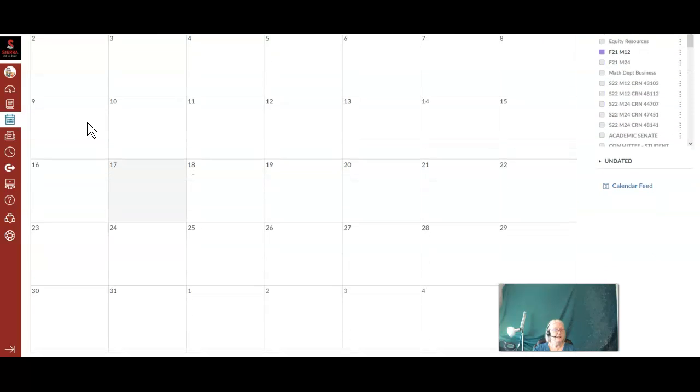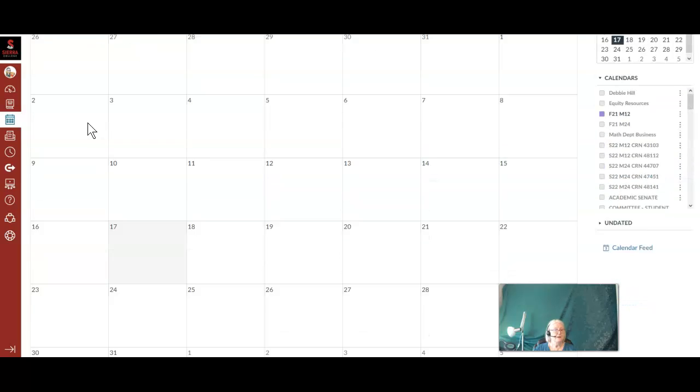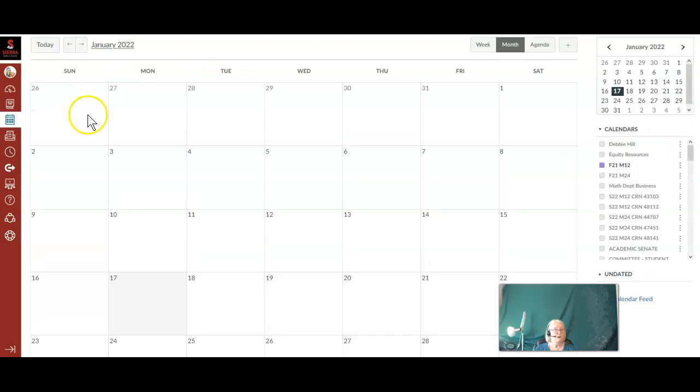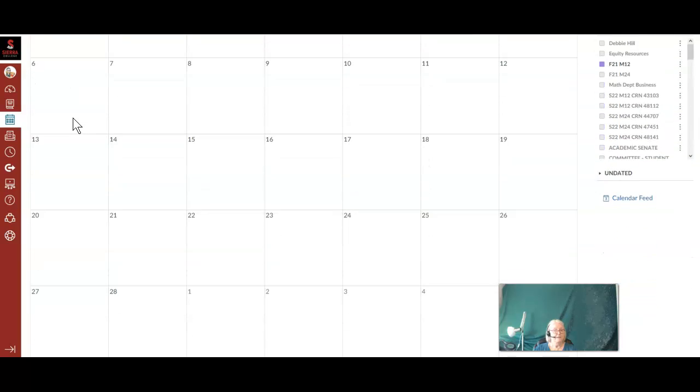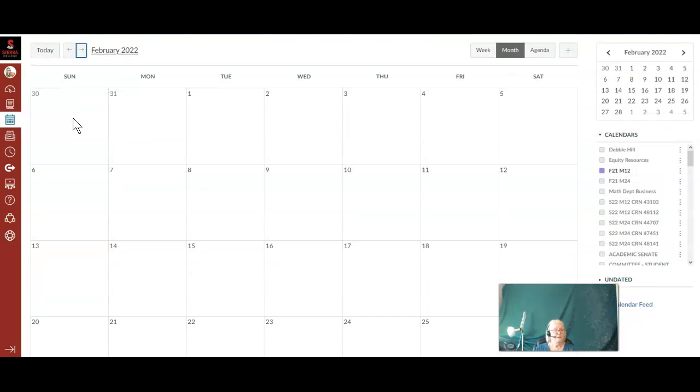So in this calendar, you can see that we're in January. You don't have any homework due in January, so you don't see anything yet on this calendar. But when I click over to February, it should be showing you the homework that's due. So I'll check and find out why that's not happening. And that's your calendar. So you'll have different buttons over here for the different calendars.